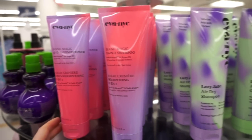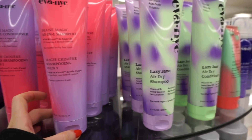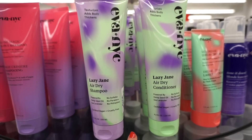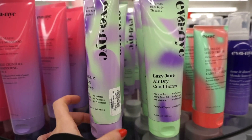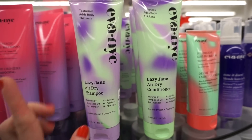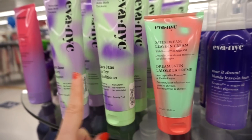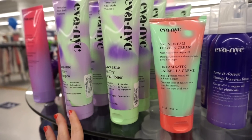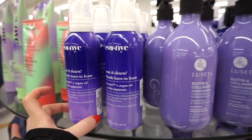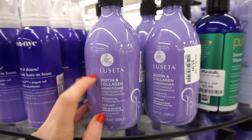We have a ton of Ava NYC shampoo and conditioners here — this line is pretty popular by them, retailing for $6.99 full sizes, 8.5 fluid ounces. Then they have the Lazy Jane shampoo and conditioner. I actually gave this to my mom because it didn't work out for my hair, and she said it didn't work out for hers either — she has really smooth, wavy-ish type hair and I have thick, coarse hair, so for both of our hair it was a no-go. They also have the Satin Dream Leave-In Cream at $6.99. I like that their products are made without parabens and sulfates, but it happened to not work for me. They also have a Tone It Down Blonde Leave-In Foam for $6.99, and the Lazy Tate Biotin and Collagen conditioners in small size at $5.99. Love, love, love this brand.